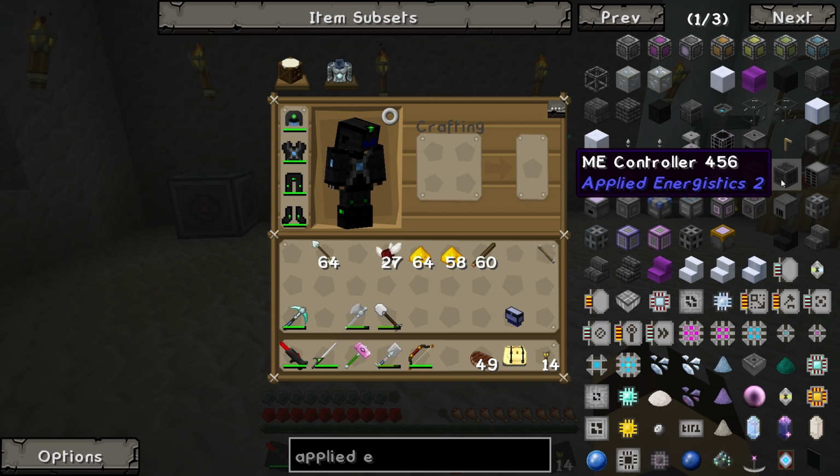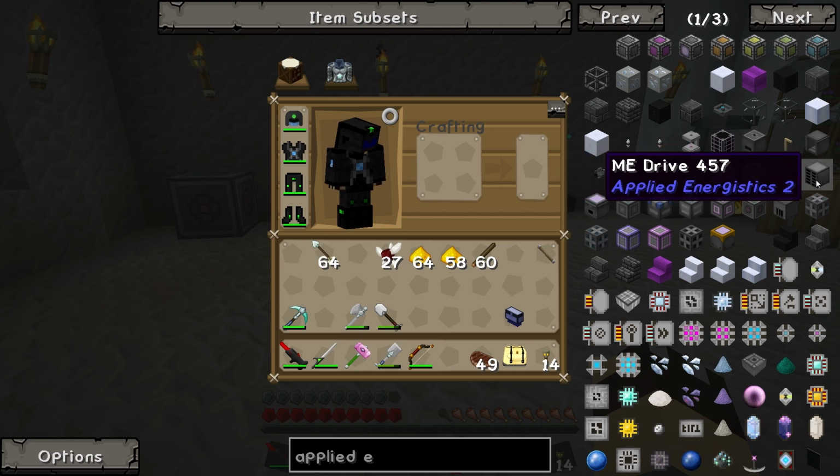But because we are definitely going to need at least one of these in the future, because we are going to go big with this system, I'm going to build one as my first step and get that ready as part of my infrastructure. The second thing we have here is the ME drive.